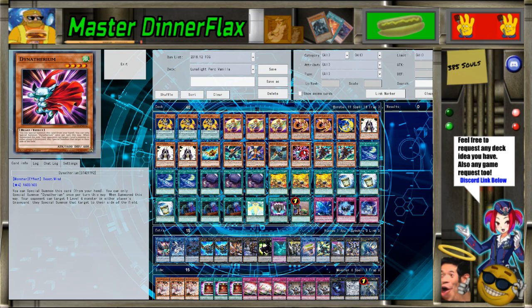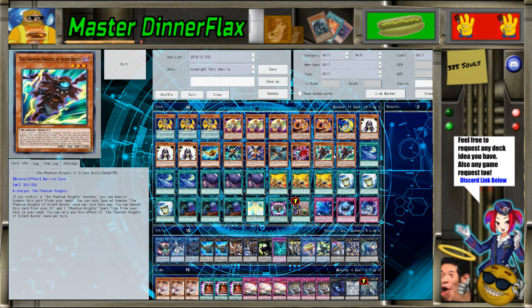There aren't a lot of level 4s that just summon themselves. Dinotherium, however, is one of them. The only other is Photon Thrasher, but Photon Thrasher was harder to use and had less synergy than this because, again, Diamond Dire Wolf. Diamond Dire Wolf in this deck is really insane because it allows you to go second and it actually helps your engine rather than just be there. And then finally, 2 Silent Boots.